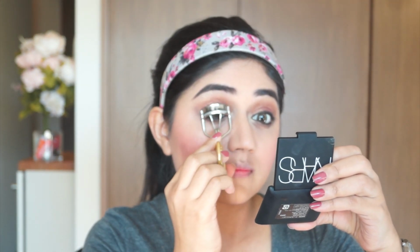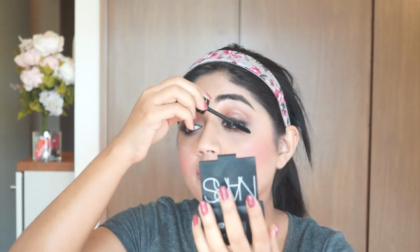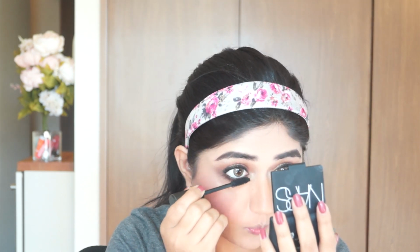And moving on to the lashes, I'm going to curl my eyelashes and apply the Bourjois Volume Clubbing Mascara, which is long-lasting volumizing waterproof mascara. Don't forget to apply mascara on your lower lashes as well, and to prevent any mascara from smudging on your skin, just make sure you tilt your head forward when you're applying the mascara on the bottom lashes.